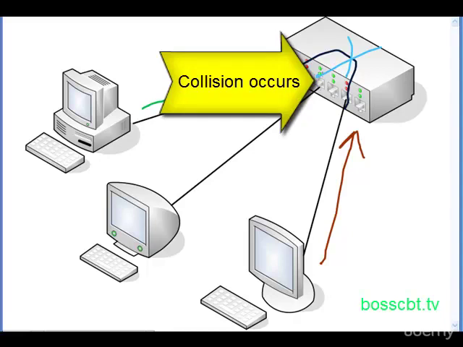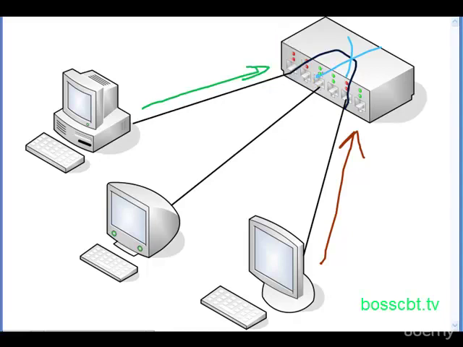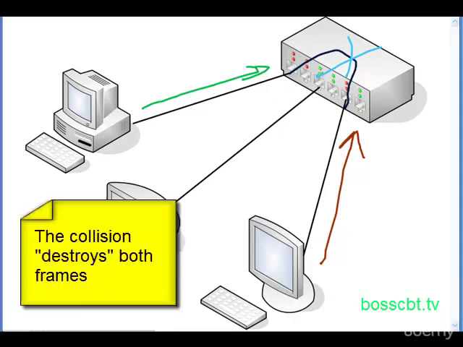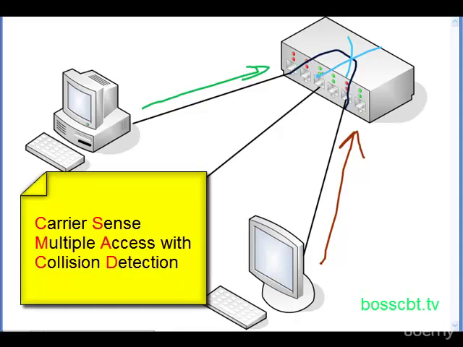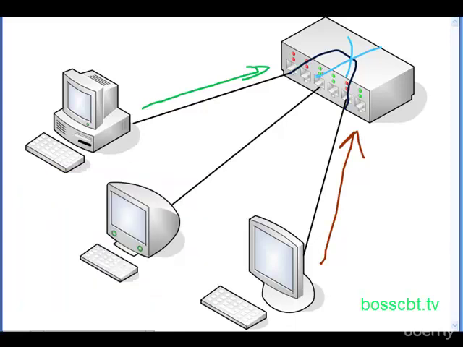The two signals created by both PCs actually overlap, and the frames collide, and unfortunately, it renders each frame useless, full of errors. Nothing can be done with them. So CSMA/CD was developed in order to make this type of Ethernet network functional. What it does is ensure that only one device speaks at a time, and in doing so, we don't have any collisions. So, if that had been working here, this PC would never have sent the frame at the same time as our top PC, and we would not have had a collision.